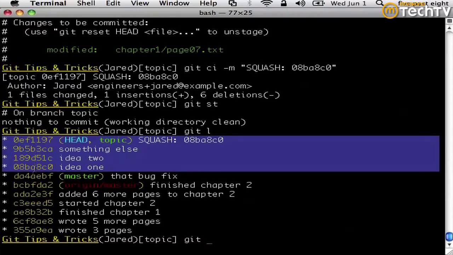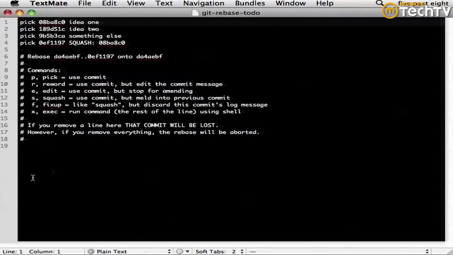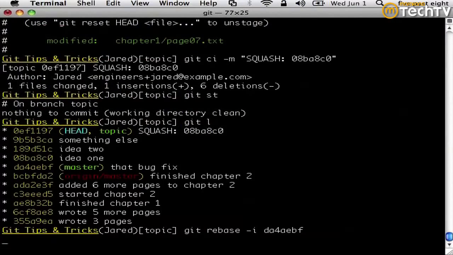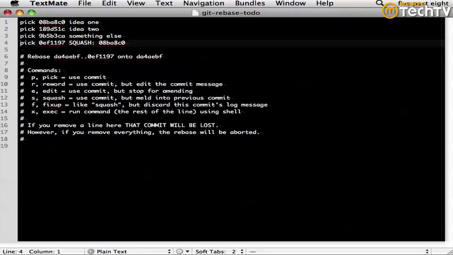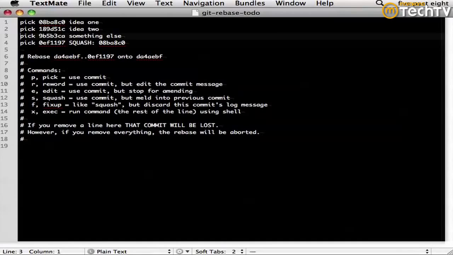So what you do is you find the commit you want to sever from, and you do git rebase -i for interactive, and you give it that commit, and it's going to open a text file. And it's a little weird when you first see it because it's in reverse order, because we have our latest head at the top, and then in this file we have our head at the bottom. So that's a little weird. But what it allows you to do is the following commands. It allows you to modify what it has here and change this to something else.